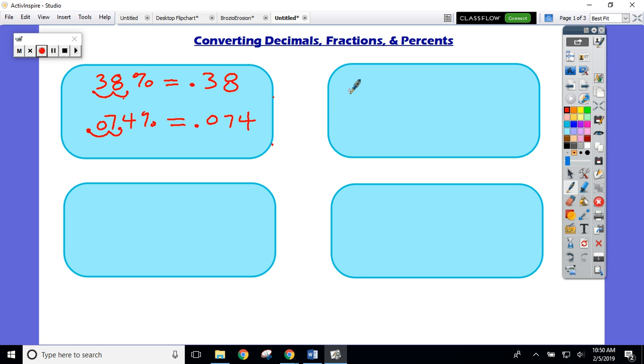Likewise, I could start with a decimal, 0.59, 59 hundredths. I would make 1, 2 jumps to the right to decide that 59 hundredths is equal to 59%. I could have 3.2, and turn this to percent, 2 jumps to the right, fill in a blank space with a 0. 3.2, 3 and 2/10, is equal to 320%. We do have to get a little used to percents that are greater than 100.